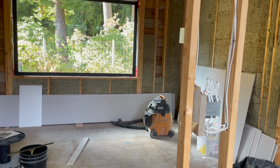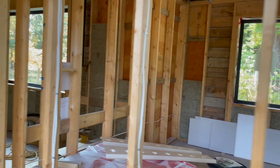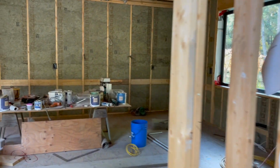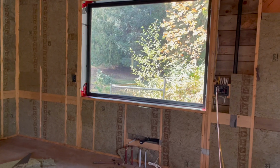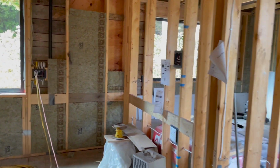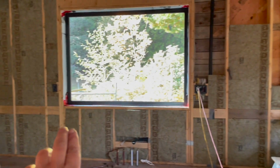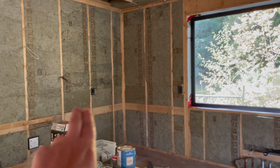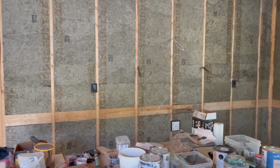And then over this direction is Mom's studio. So she's got all kinds of ideas for decorating inside here, and she'll look out over the garden area. And here is the kitchen. And the kitchen overlooks the pond. And there'll be a fridge and counter space, sink and dishwasher. And then it'll wrap around to more cabinets and the stove.